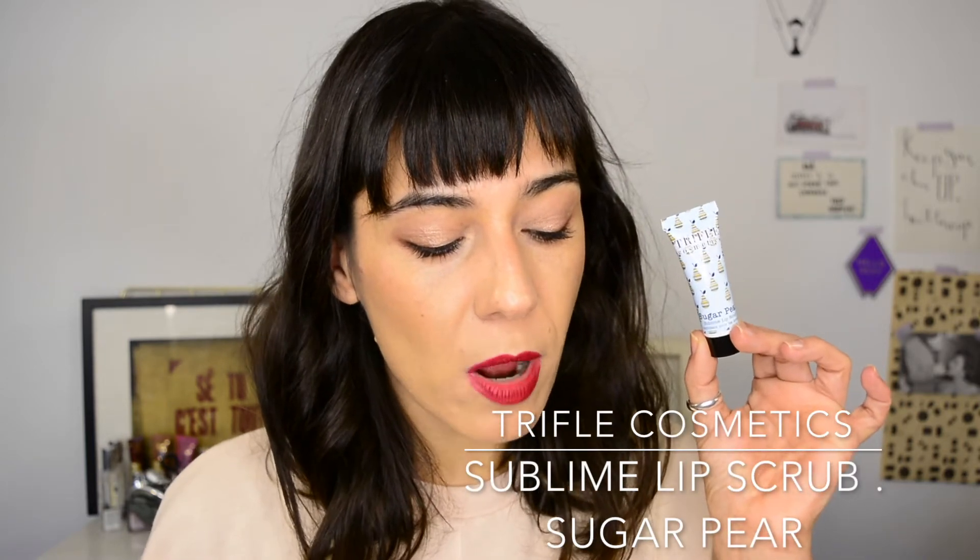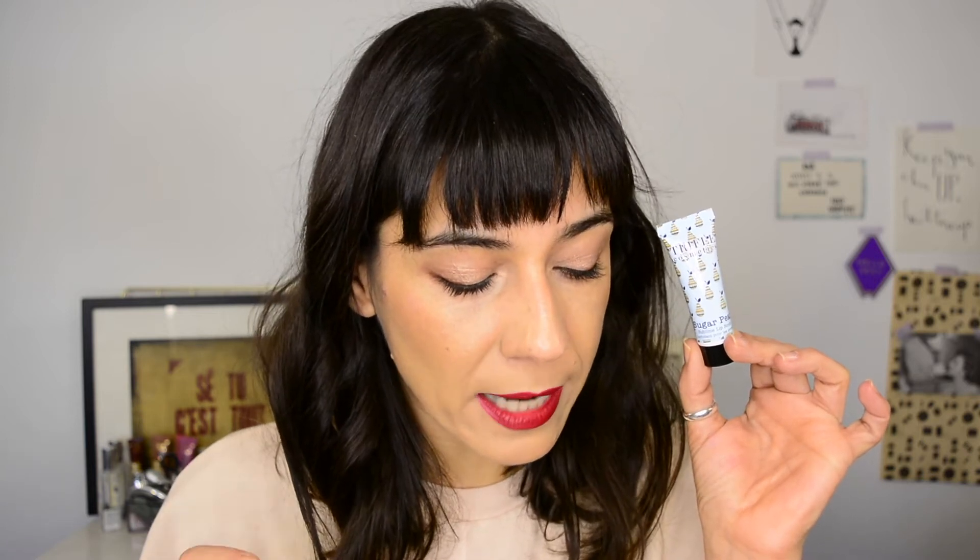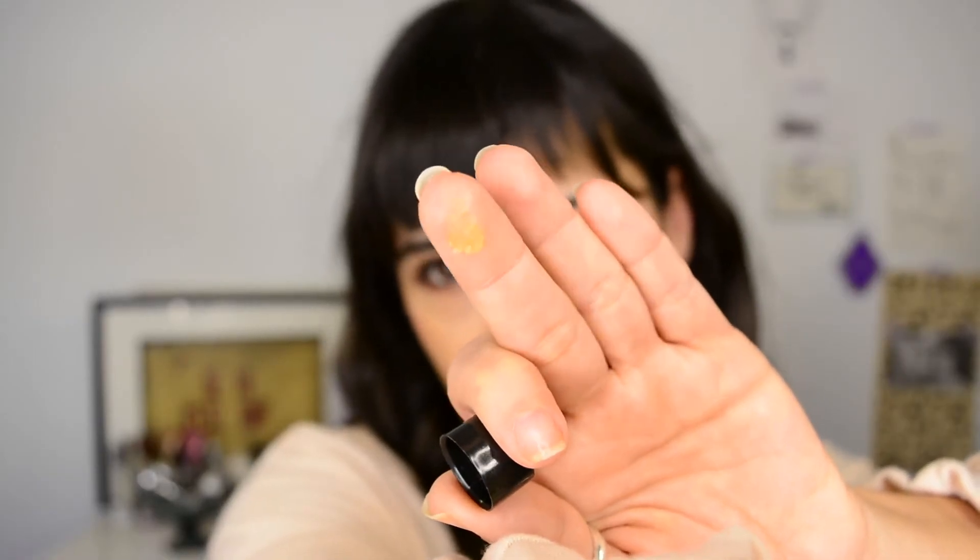Next is the Trys Full Cosmetics Sublime Lip Scrub in Sugar Pear. A crunchy sugar scrub that will make your lips as soft as butter, formulated with cacao butter, sweet almond oil and pecan seed oil to hydrate and nourish your lips while taking away dead skin cells. It's infused with toffee mixture and pear extract. You should scrub your lips in circular motions then wash it off — you can't eat it like the Bite Agave Lip Scrub or the Lush Popcorn Scrub. It's 100% cruelty-free and made in Italy. It is a thick, pasty cream with sugar — you can really feel it.